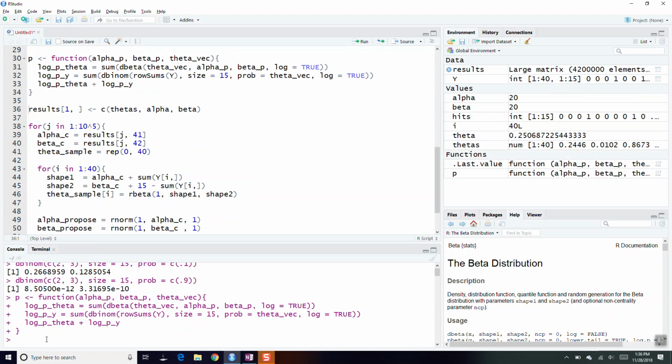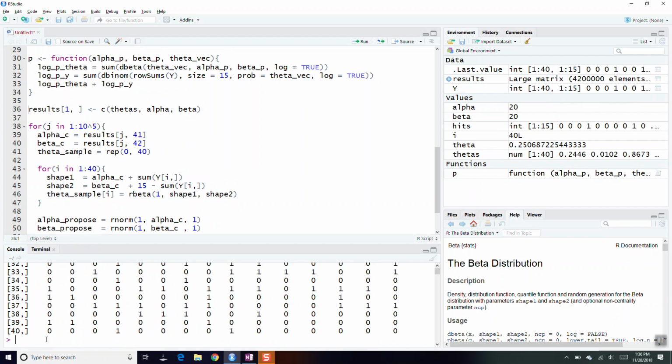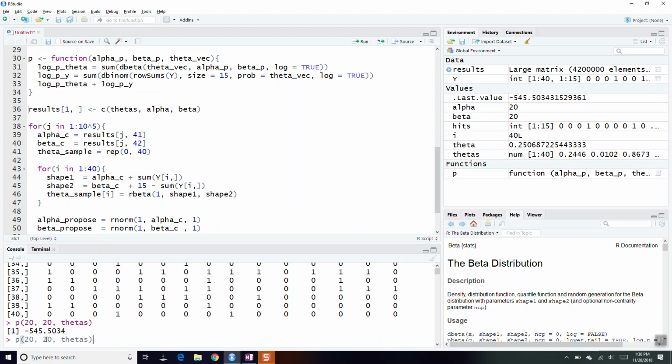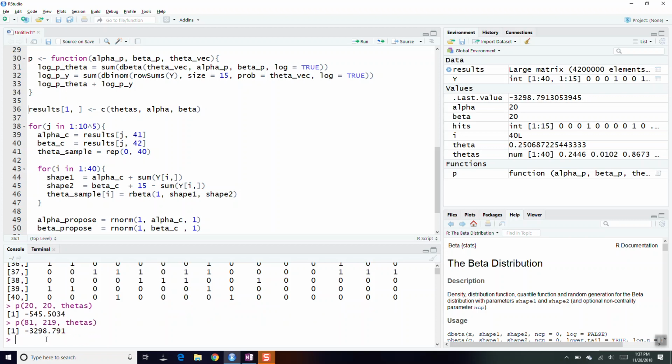Let's just try this. Okay, so I've got y is this giant matrix, and I've got thetas. Okay, so let's just try probability of, let's try 20, 20, and thetas. Okay, it gives me a number, and then let's see if we get something better if I plug in 81, 219, or something else, 40 and 20 or something.